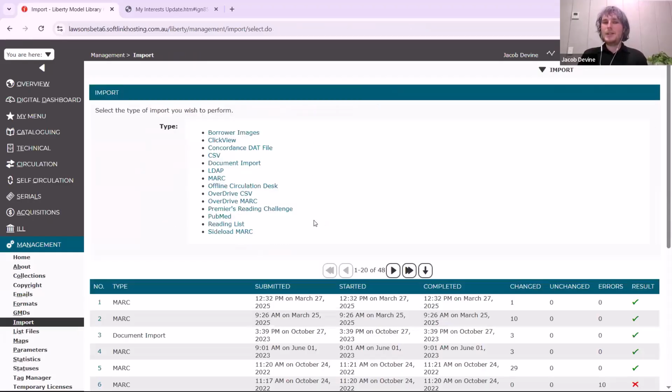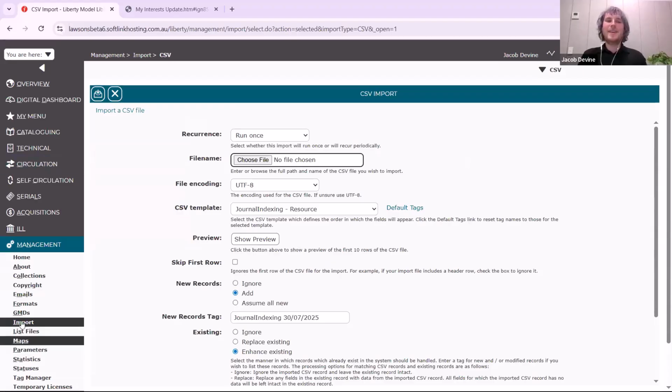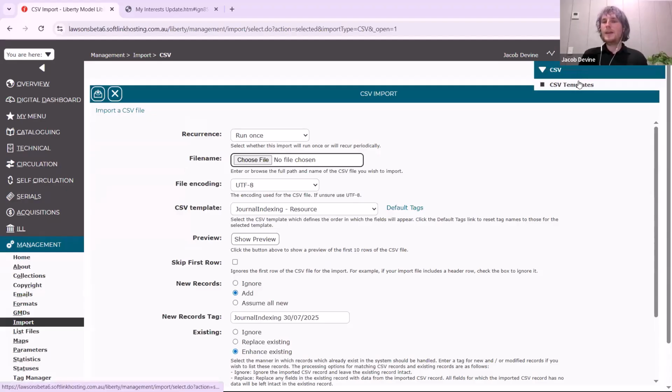The other option for importing these resources in bulk, and a bit more common for these external databases, is via a CSV file. Those of you that use your CSV imports a lot know how this goes already. From Management, Import, and then CSV, we can create what we call a CSV template, which basically determines how this file is laid out and how it should then be imported into the system.